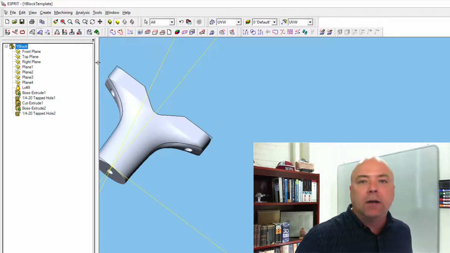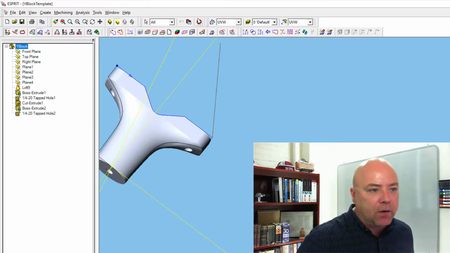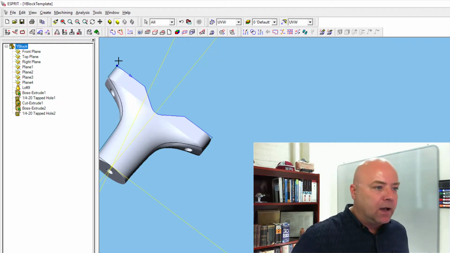So what we'll do is we'll go ahead and manually make that chain, or we'll use auto chain to make that chain. If we select auto chain, select this point at the end, select that segment, just show us the direction, and then select our endpoint over here. And so because it's not a closed chain, we have to go up here and hit the stop icon to tell it we're done creating that chain. And so now we've created a chain that goes across the front of our feature.